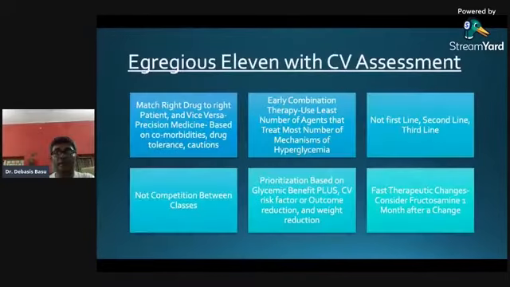The principle of precision medicine in diabetes is we have to match the right drug to the right patient, or vice versa, and it has to be based on all the related factors like comorbidities, drug tolerance, cautions. Early combination therapy, of course, now from the VERIFY trial, we know. And of course, Stephen Del Prato was always telling us not to go for sequential stepwise therapy. Bombard the patient with all he requires at the first go, because the glycemic legacy is what matters. So right within 1 month, get him under control, and therefore no complications.